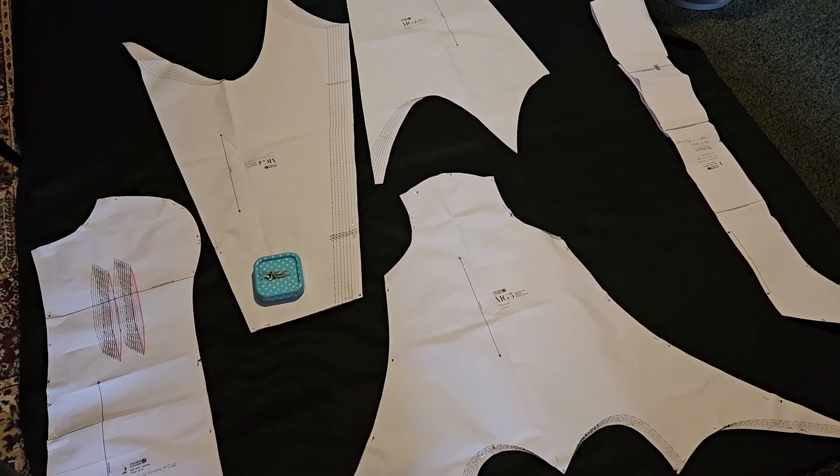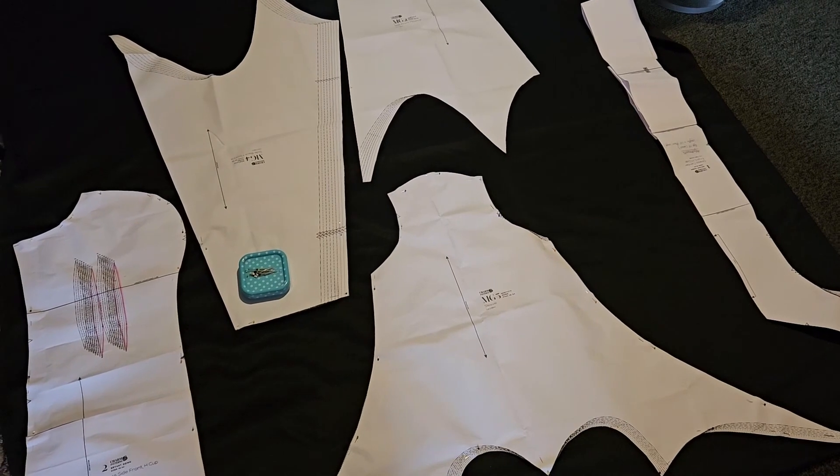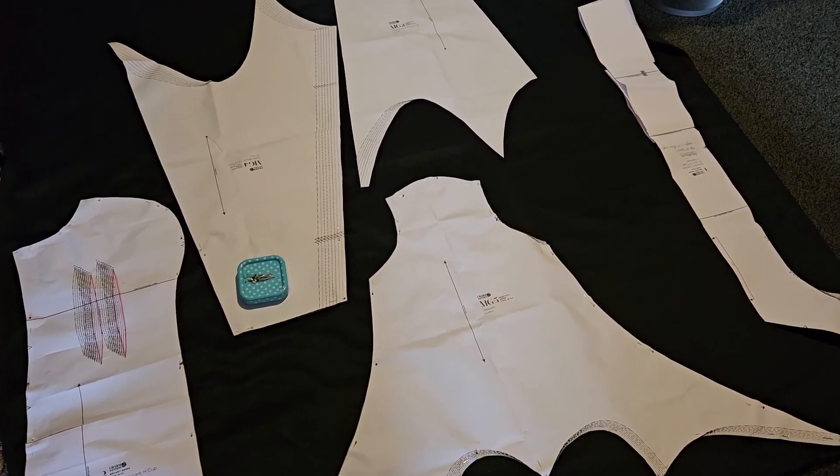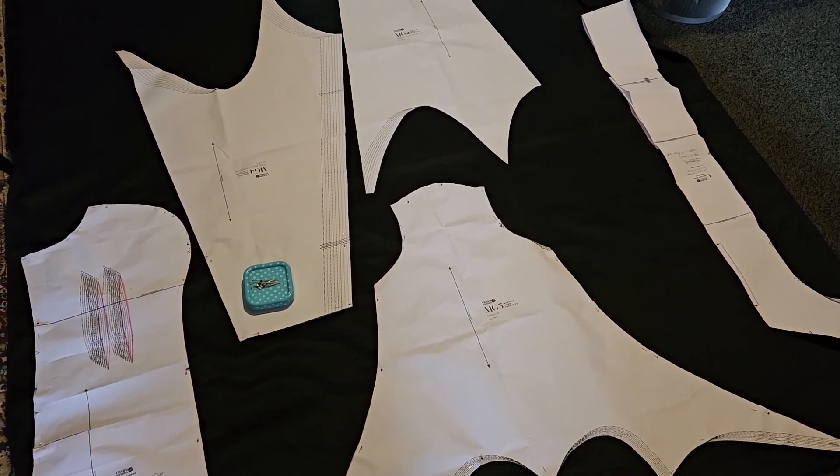I still want to try and get this done for Halloween. I'm obviously not going to wear it anywhere, but if I can make myself feel like glamorous Morticia Addams in the comfort of my own home, that may just help pull me out of this hole. Please excuse my appearance — this is three days of being in my pyjamas, not the same pyjamas, I have washed and stuff. Three days of just slumming in the house in my pyjamas watching TV and sleeping. That's pretty much what this looks like.